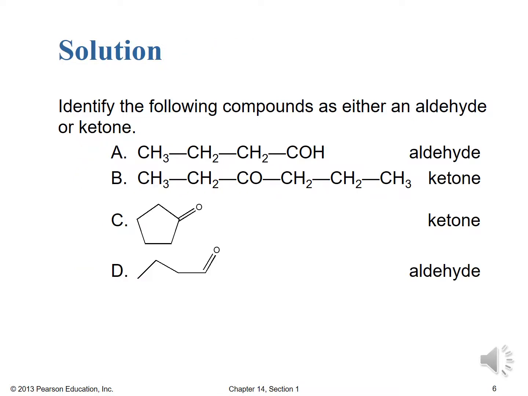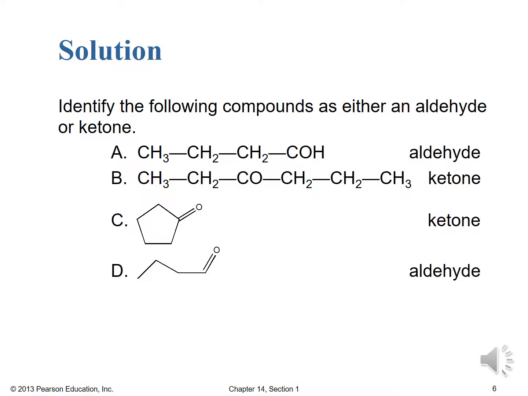Okay, and here we have it. A is an aldehyde because we have that C double bond O, although we don't show the double bond O, but then a single bond to H, so that's characteristic of an aldehyde. B, we have the CO, which is really a C double bond O on that middle carbon. Well, not quite middle because it's a 6 carbon thing, but on carbon number 3 there, we have that carbonyl, and we have carbon groups on either side, so that's a ketone.